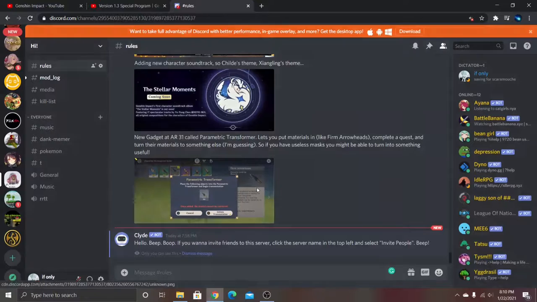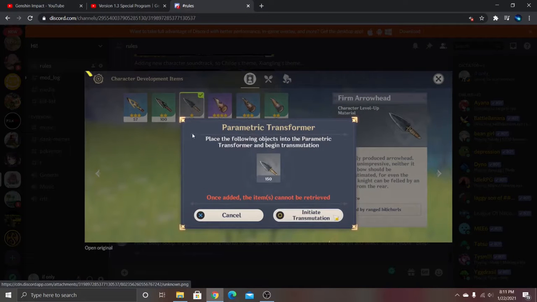And then you do a little quest, and then you can transform it into something else. So I'm assuming you can transform it into these. So the horns. I'm trying to think of the other ones. The branches. The mask. The cores. Yeah, this is basically orangey. But if you don't need these 150 firm arrowheads, you can transform them into something else that might be more useful to you.